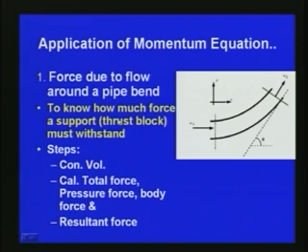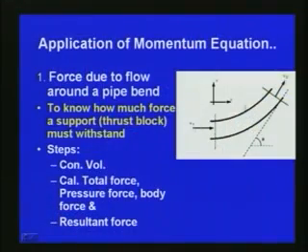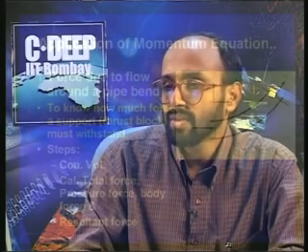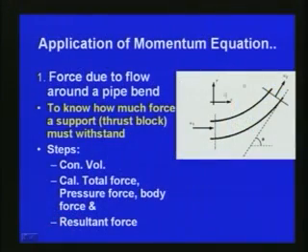First, we will consider a control volume. We have to consider the control volume with respect to the flow or the case which we are considering, and then we will calculate the total force, including the pressure force and body force, and then we can find the resultant force. As we have already seen, as per the momentum equation, we can equate the rate of change of momentum to the force. So, once the force is given, we can find the momentum also. So, we can directly apply it to find the force due to flow around a pipe bend as shown here.